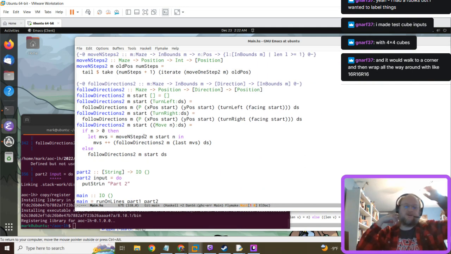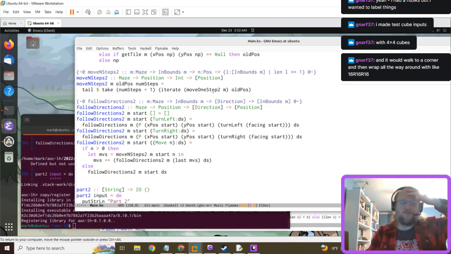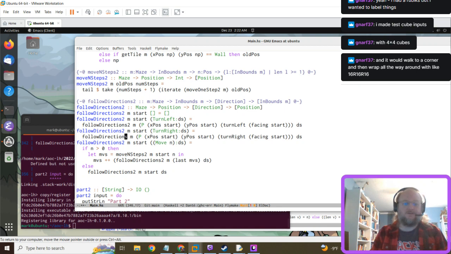Okay, so there's our move n steps. It calls move 1 step 2. We've got follow directions, follow directions 2 everywhere. Let's move n steps.